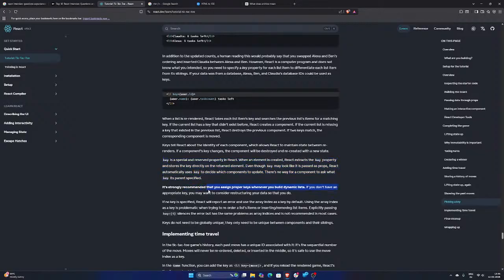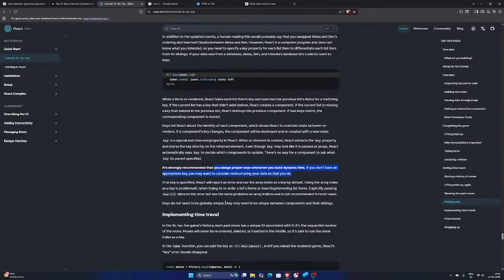It's strongly recommended that you assign a proper key whenever you build a dynamic list. If you don't have an appropriate key, you may want to consider restructuring your data so that you do. If no key is specified, React will report an error and use the array index as a key by default.